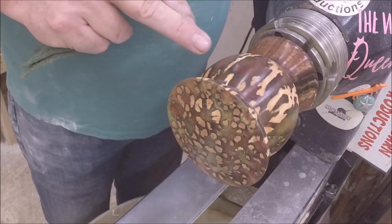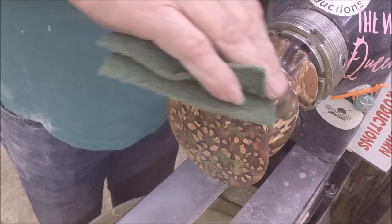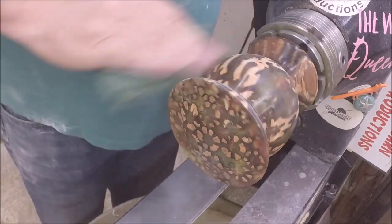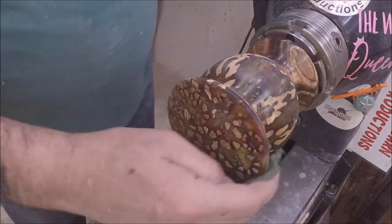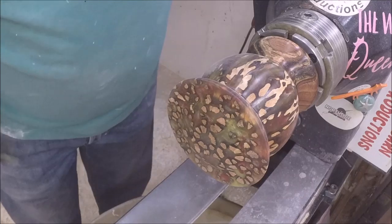Where did it bounce on the floor? Right there. Just put some scuffs in the lacquer. Hopefully we can hide that. Doesn't look bad other than that. I mean, the top never came off, mostly because it hit me in my foot.